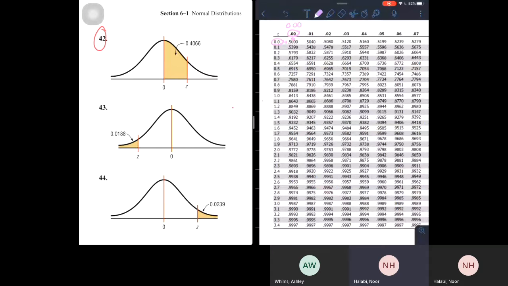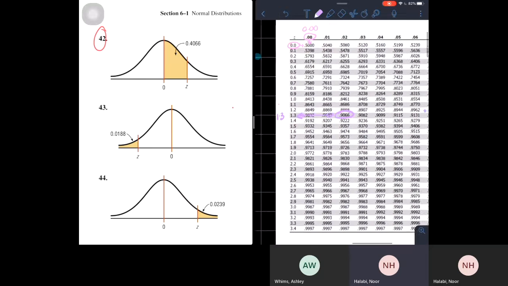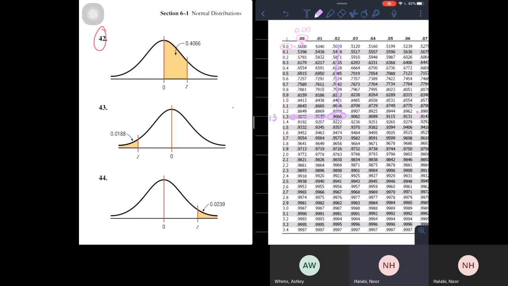So let's say my eye landed right around here. I can go, okay, this is 0.932, closer, 49, even closer, 66. This is exactly what I'm looking for. So now I do the opposite, where I take that number and go to the outside. I have 1.3, so that's my first piece of the puzzle, and then my second piece is this 0.02. So I'm like, okay, that makes sense.